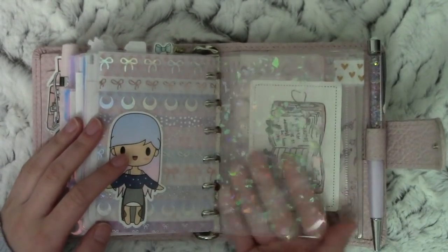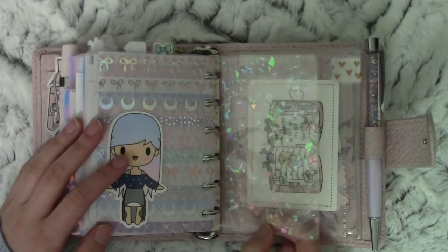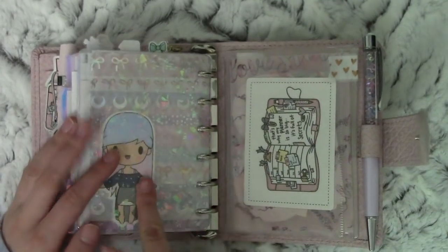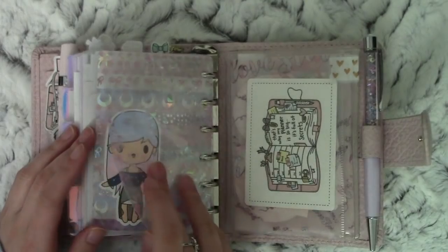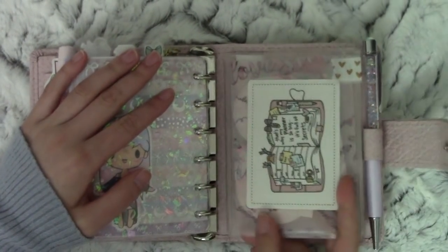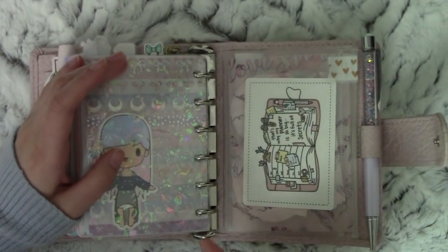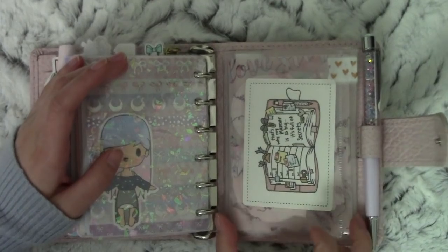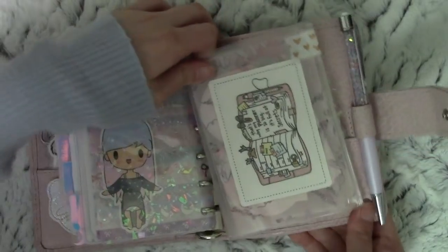And then we've got my page lifter that I created using some laminated confetti, and I laminated the sheet several times, several pouches on top, just so it gives that sturdiness. And then I have this pocket thing. This is a Midori passport size pocket insert. So if I could just take it out here. So this is for TN originally, but it actually fits in this pocket.